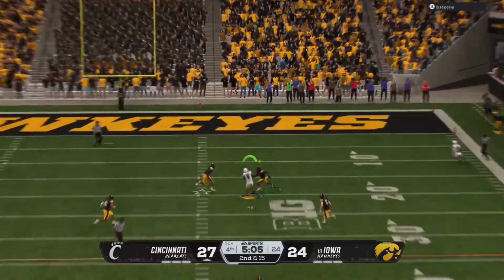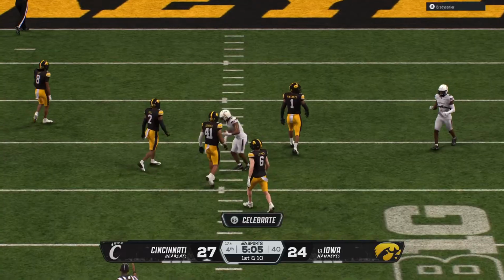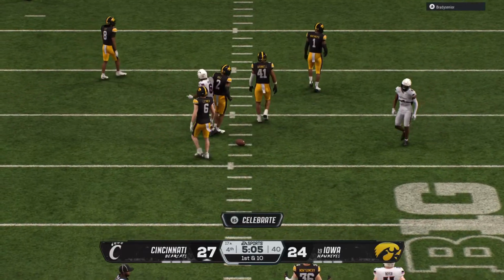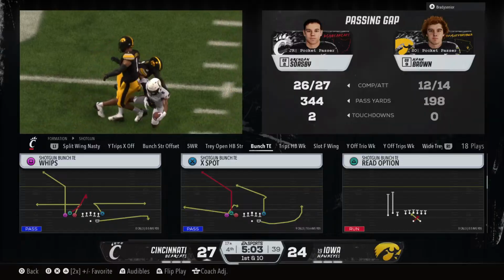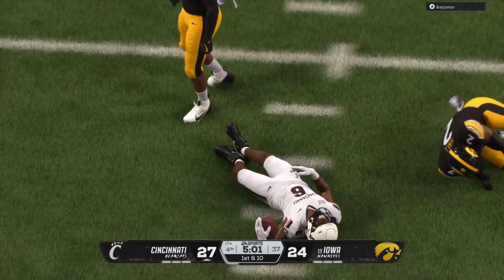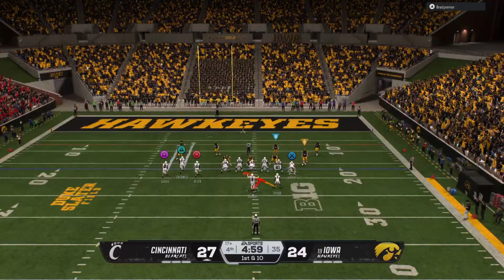Quick dart to the right. Caught inside the red zone and still running. They make the tackle, but all the way down to the 17. The defense is spread all over the field, creating some one-on-one matchups, and the quarterback makes them pay for it. Looks like the Bearcats with 1st and 10 here.